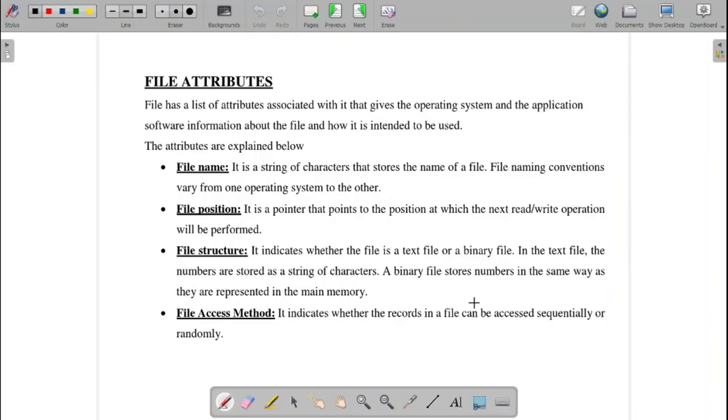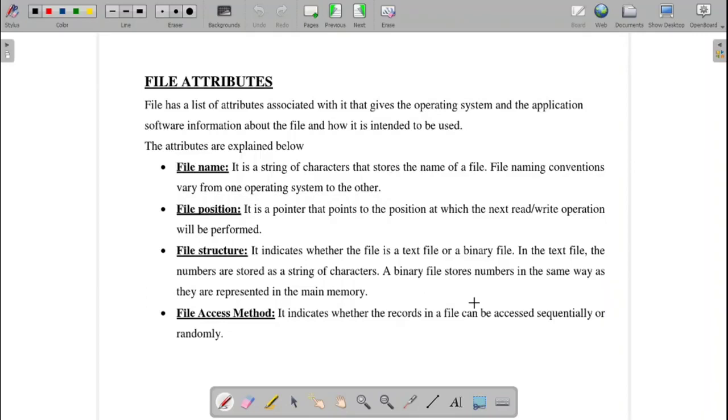The next one is the file access method. When we go for accessing files, there are two main access methods: sequential access and random access. Sequential access extracts our data line by line and column by column. First I read the first column, then the second, then the third.